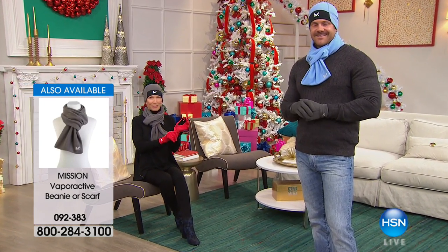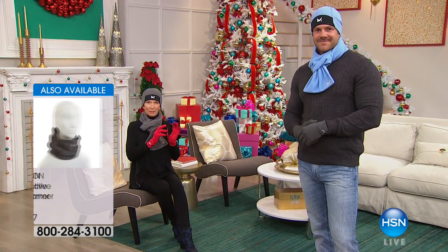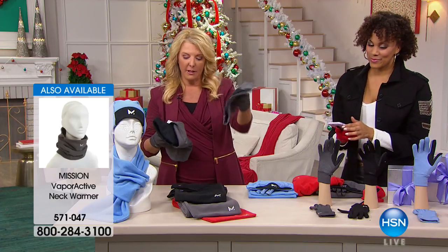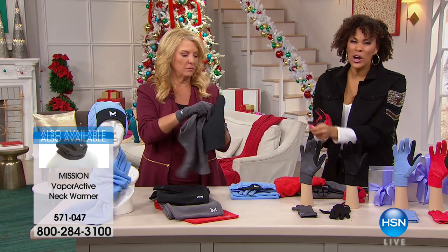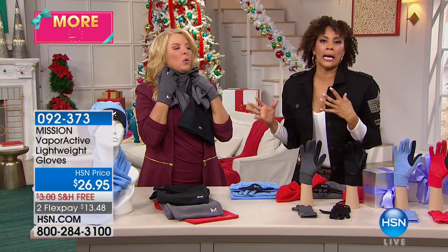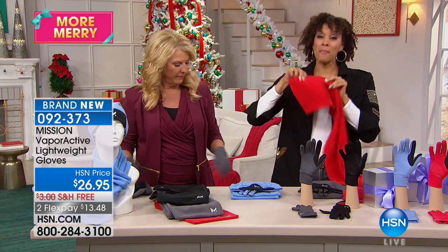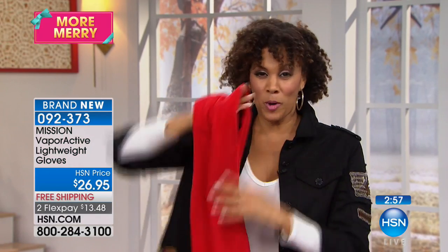Go for the Mission. If you really want to suit up for the weather, especially if you have someone who doesn't have a scarf and a hat and matching gloves, just get the smarter version. We've got the matching hat and matching scarves available too. In the men's we have gray and black; in the women's we have red, blue, black, and gray. If you want to get this as a gift and use FlexPay with free shipping, if you go for the black or the gray that's going to work for everybody.